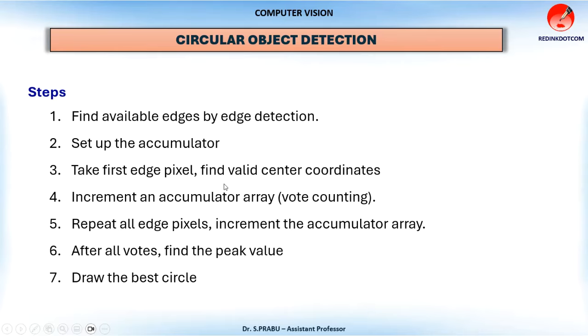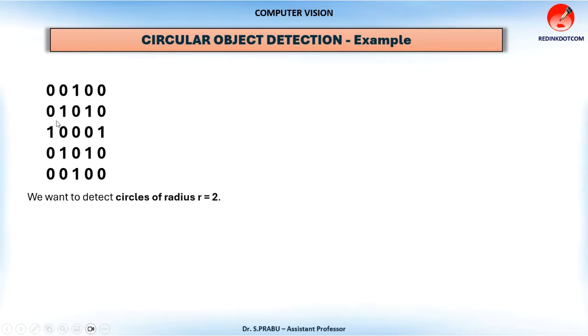Let's see this by one example. These are the pixels given in the image. We need to identify the circle in the image. Before calculation, we take the radius value. The radius value is also given in the question. Sometimes the radius value is not given. If the radius value is not given or not known, you can assume a radius value for further calculation. So in this example, this is the center point and the radius can be 2 units. So I can take r equal to 2. This is for manual calculation only, randomly assigning the value.